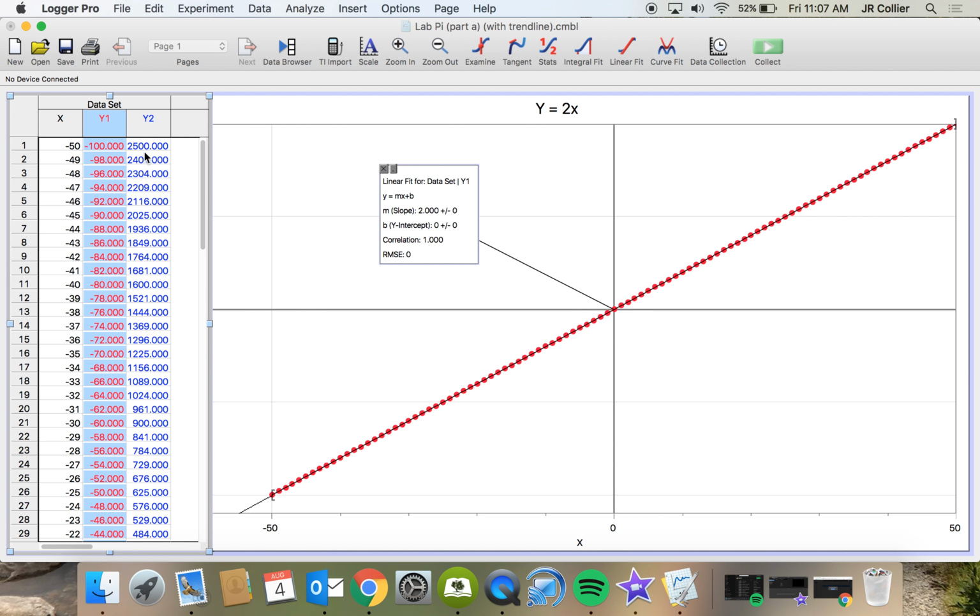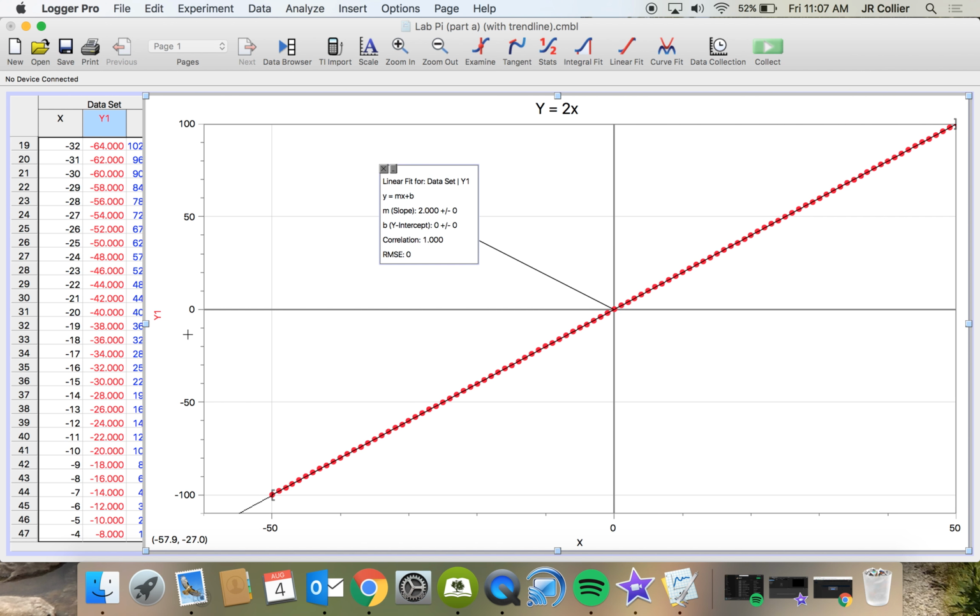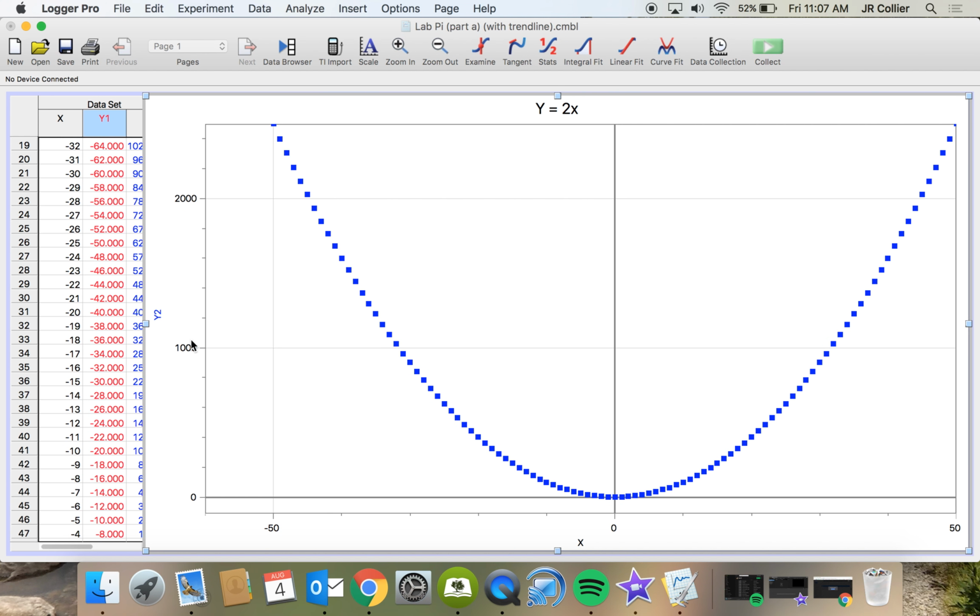Now it gives us that whole entire range of graphs. One thing that you notice is that it didn't graph it automatically. We have to go back to the actual graph, and all you do is click on the axis. Now we can graph this one as well, and it changes that way.